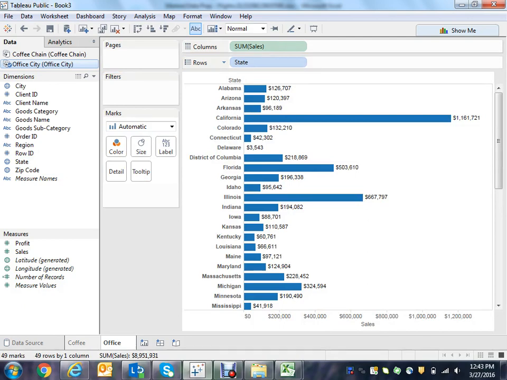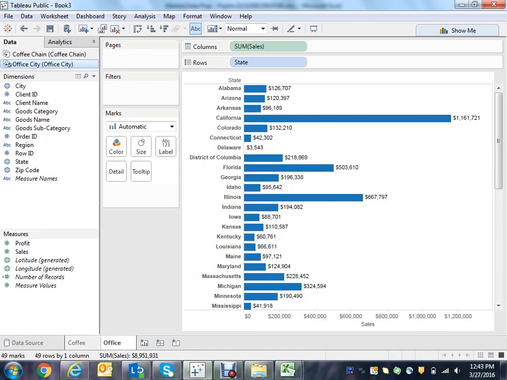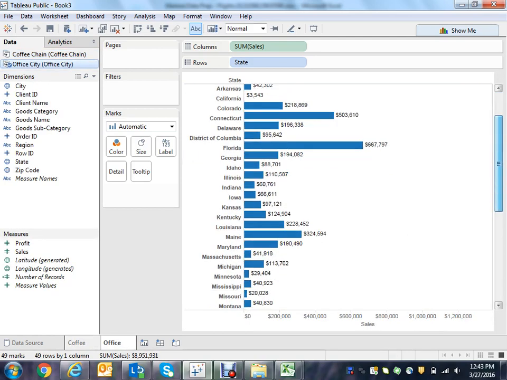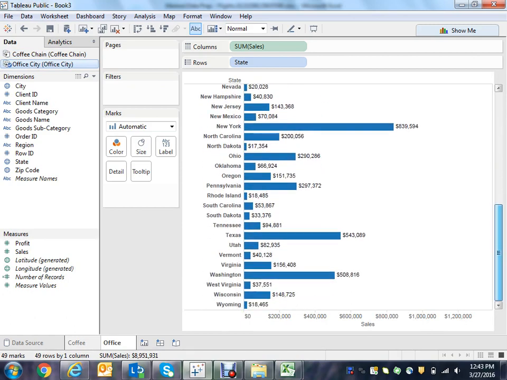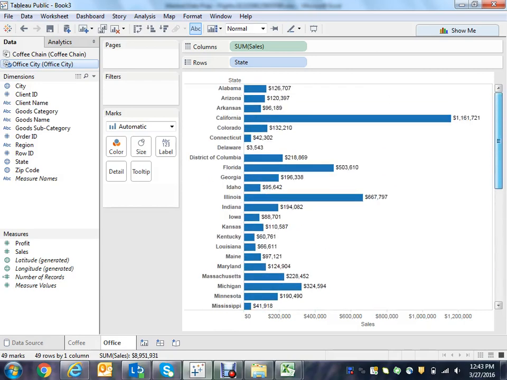In the previous one, all the states fit on one sheet. If you look here, everything fitted on one sheet. But here, this has many more states, so it's not fitting on one sheet. Now look at this arrow here.